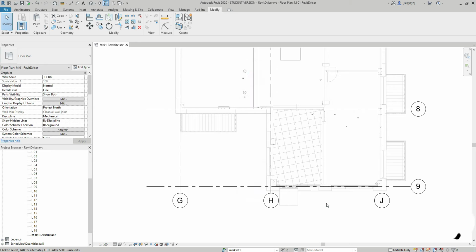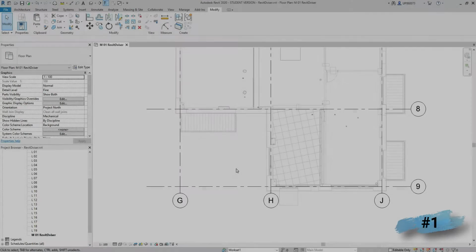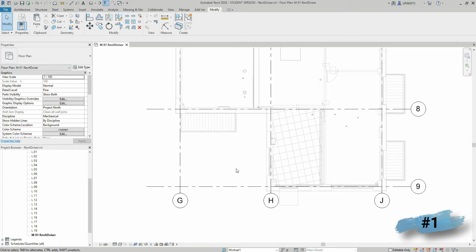Today I'm gonna talk about 3 tips and tricks regarding Revit linked models and DWG files. And here comes tip number 1. Here I have the architectural and structural models linked to my MEP model. As well as that, I have linked a DWG file to make sure that everything lines up and correct.